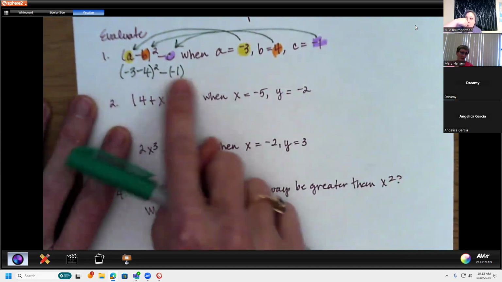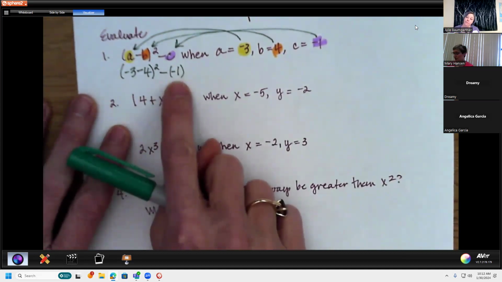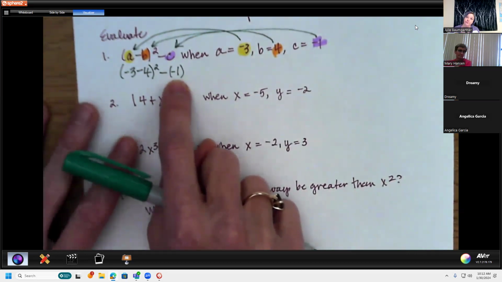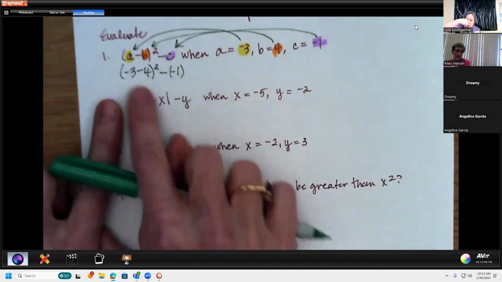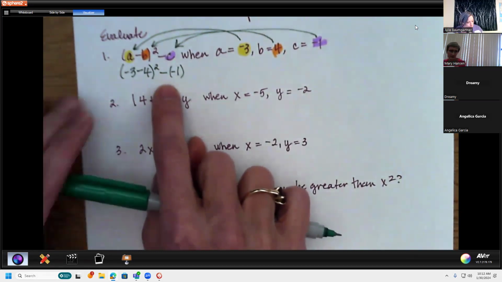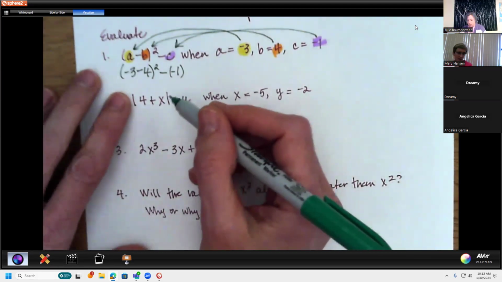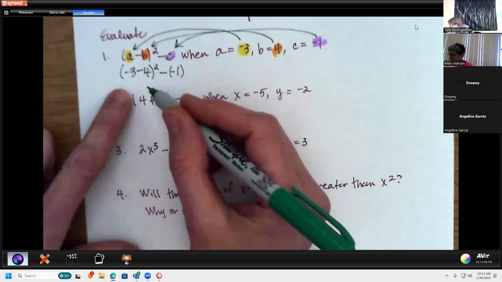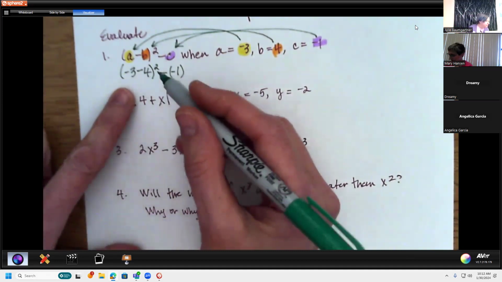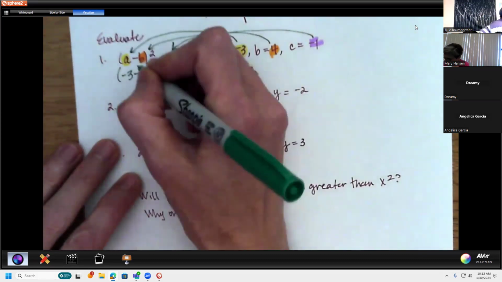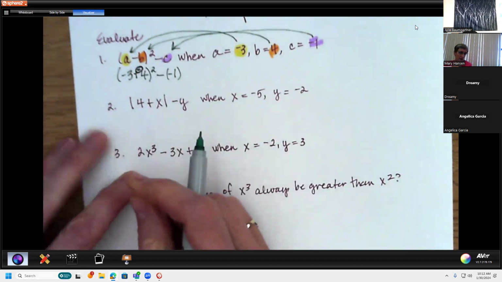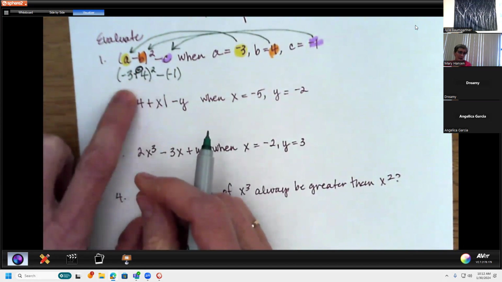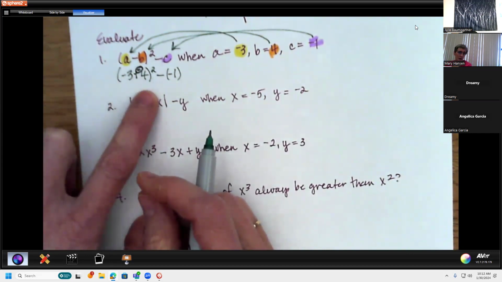Okay, once you get it down to this step, now we are using our rules for adding and subtracting negative numbers, and we're using our order of operations. So this problem incorporates a lot of what we've worked on from the beginning of the quarter. If you recall, we can change subtraction to addition. I'm going to change this subtract to add as long as I change the sign of the number that follows. So -3 minus 4 is the same as -3 plus -4.